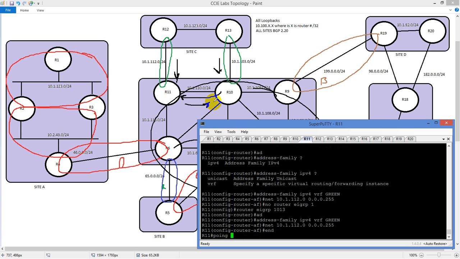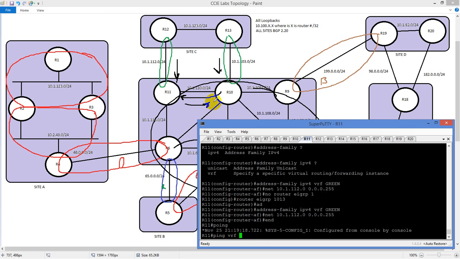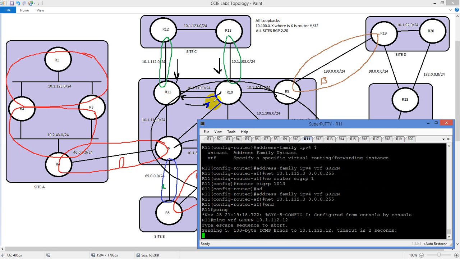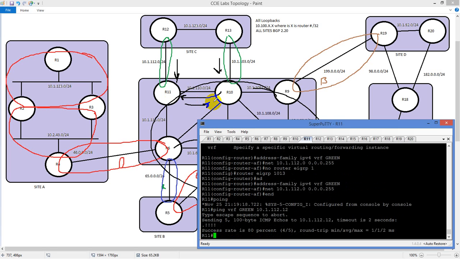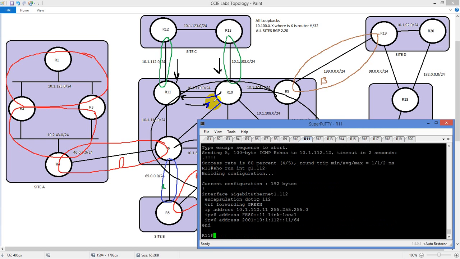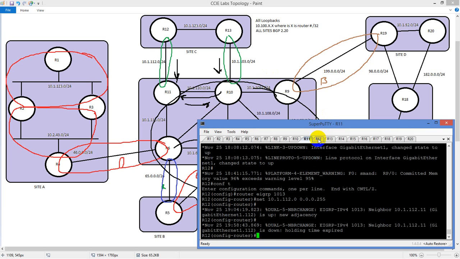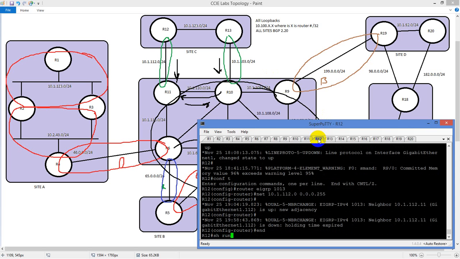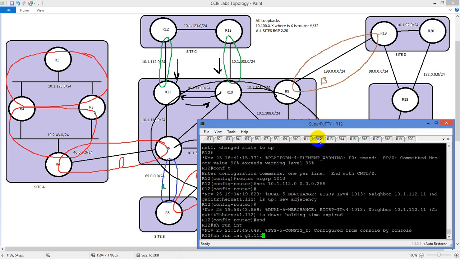Let's do a ping VRF green 10.1.112.12. Okay, that works. Let's see why. Show run interface gig 1.112.